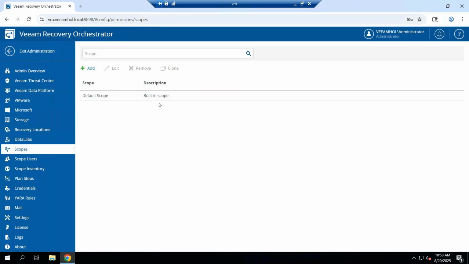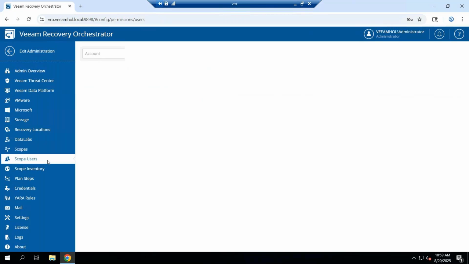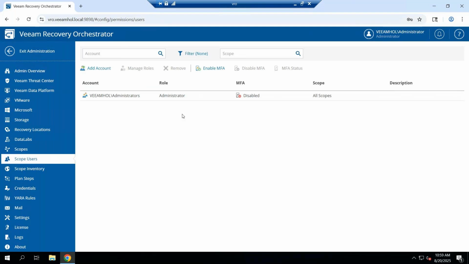The built-in scope gives you access to the entire server and the Recovery Orchestrator, but within scopes you could have one for, say, HR or accounting. If you've got specific sites or specific requirements for certain administrators to only have access to recovery of specific systems or testing of specific systems, that's where we come in and create more of that granular control.